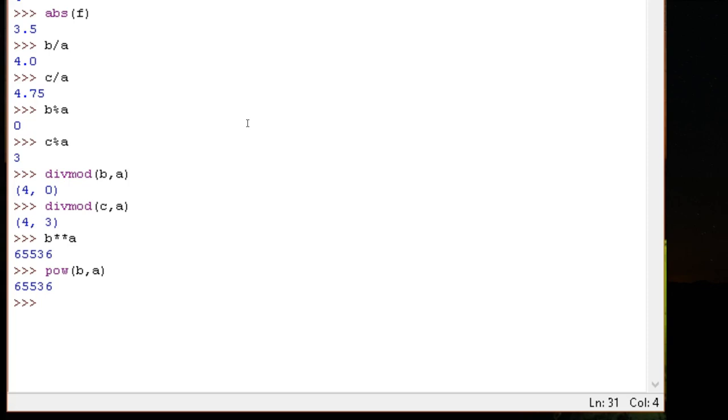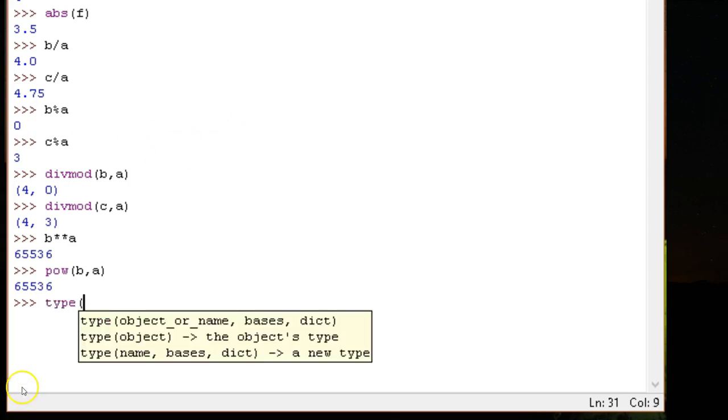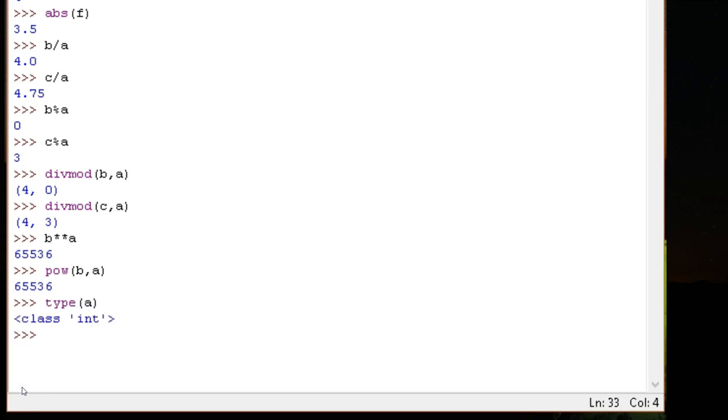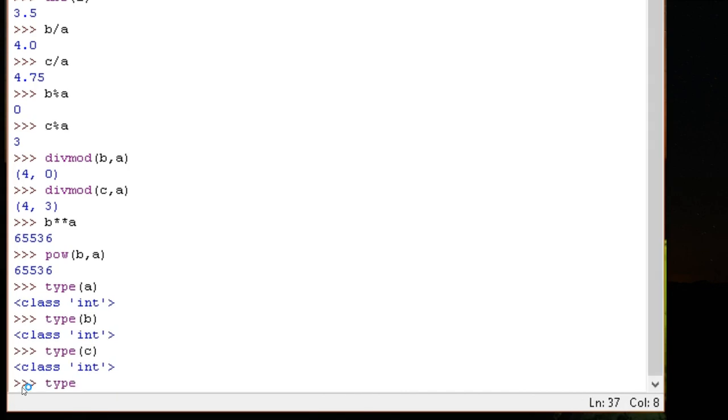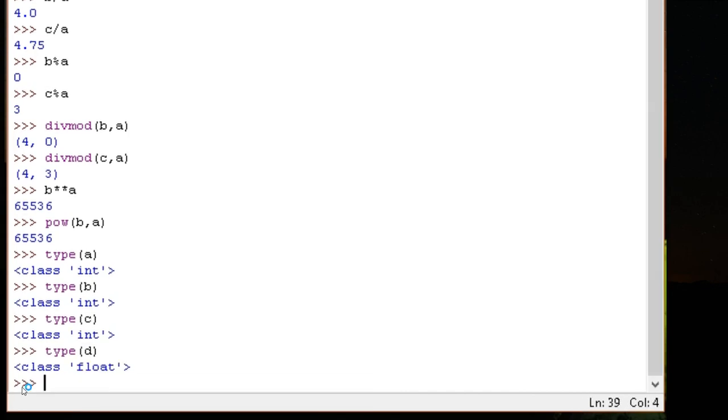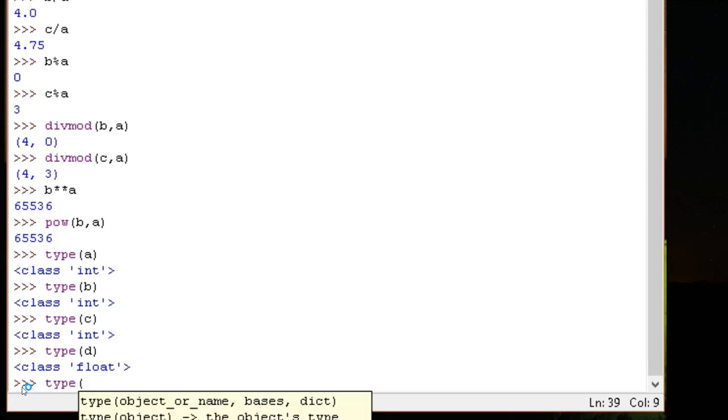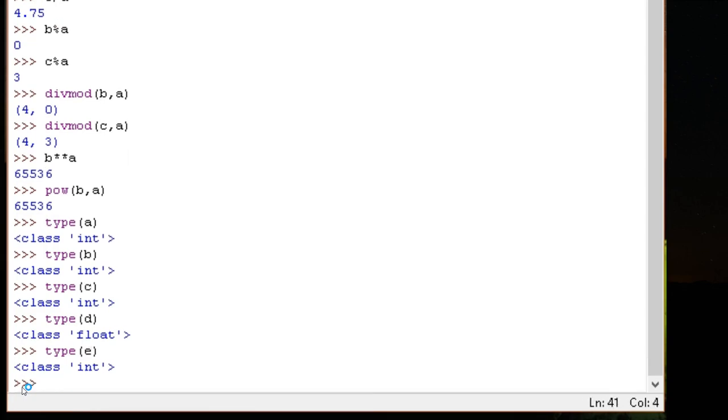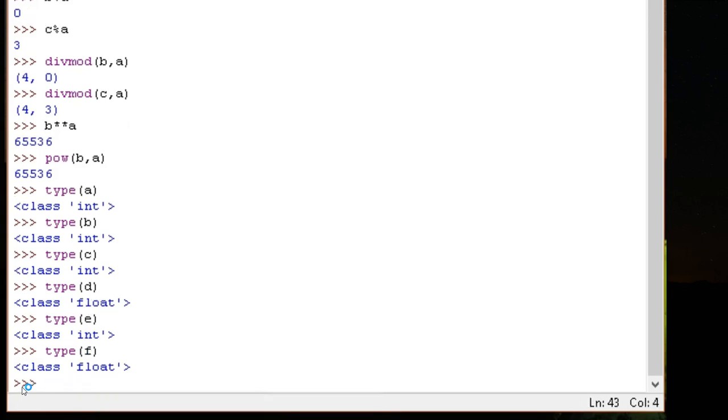We know that. d is 4.5, so it is float. So type of a is int, type of b int, type of c int, type of d is float, type of e is int, type of f is again float.